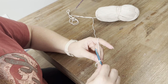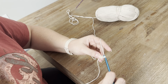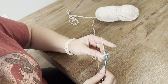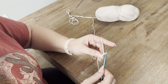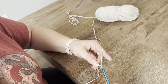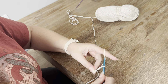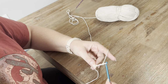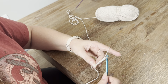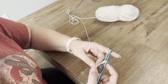So take your hook under the yarn, which we call yarn under, and pull it through that loop, the slip knot loop that you made. That's one chain. So slowly again, yarn under, pull through. Yarn under, pull through. Yarn under, pull through. Yarn under, pull through.